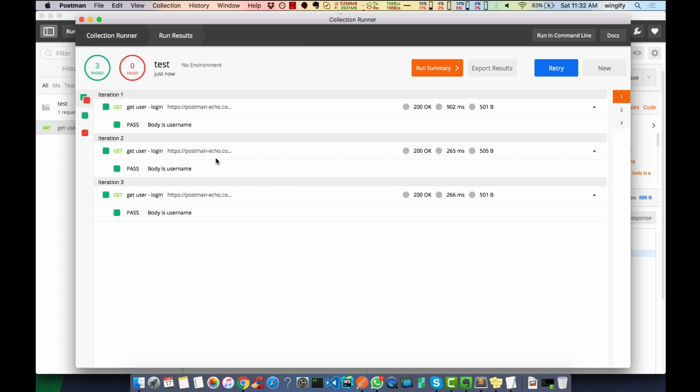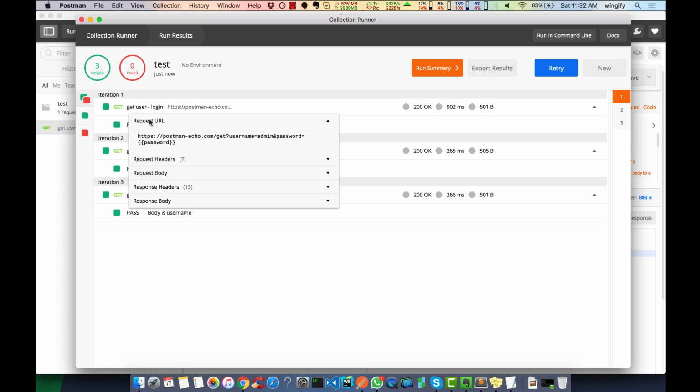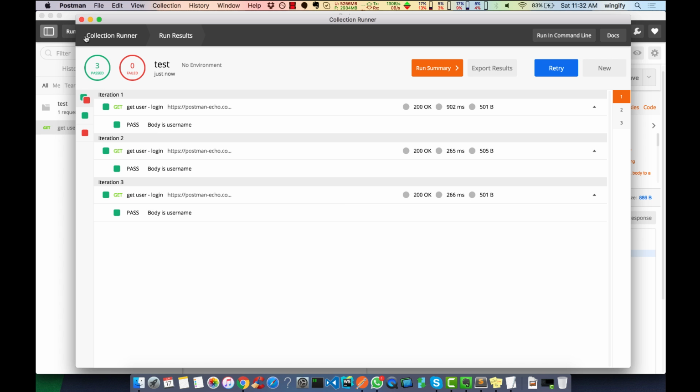So all of them have passed probably. So let's see. After you have a result, you can see what kind of request Postman has sent, right? You just hover over it and it will show you that this is the username and this is the password I have. The username was correct and the password probably was not picked up because I have misspelled the password. My test case was to verify the username only, so that's why all of my test cases passed.